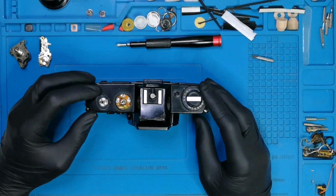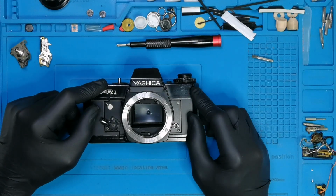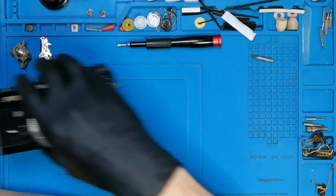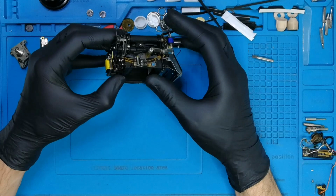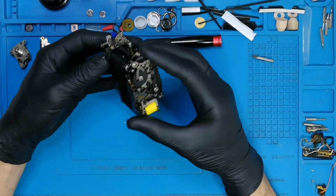This is the third part of the Yashica FR-1 adventure. I have already disassembled the second body completely. This is the shutter unit. Just like the previous one, it's actually working, but it was jammed.